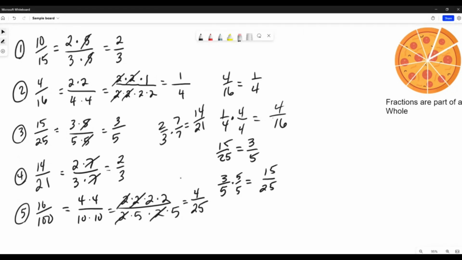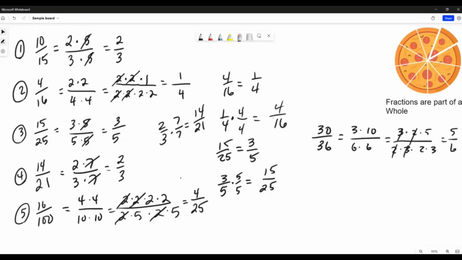Now, sometimes you can save yourself a lot of work if you know already what's going to go into the top and what's going to go into the bottom. For example, when we did the problem 30 over 36, I could factor this down: 3 times 10 on the top, 6 times 6 on the bottom. The top is 3 times 2 times 5. 3 times 10 is 2 times 5. 6 is 2 times 3. And 6 is 2 times 3. And then divide out the 3's and divide out the 2's and be left with 5 over 6.